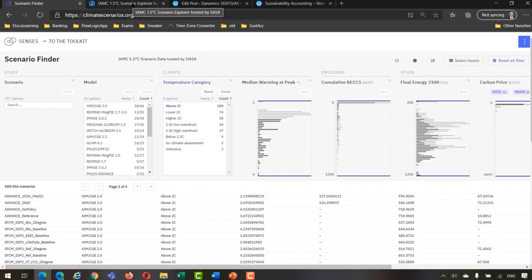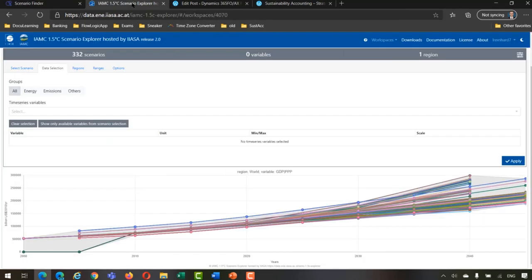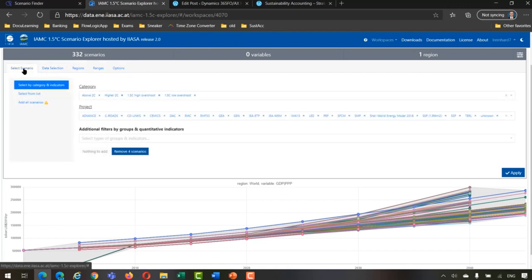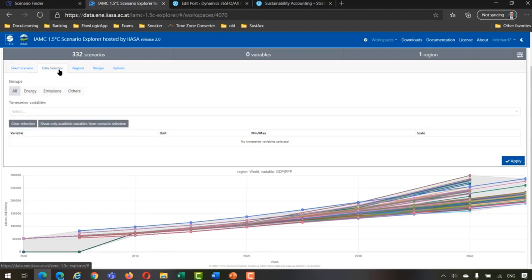And this is what I opened here in the next tab. What you see here is first the category. I said, okay, I have different scenarios for above 2 degrees Celsius and 1.5 low overshoot and so on, and different projects from different research institutes and organizations. Based on that, I can select the data.